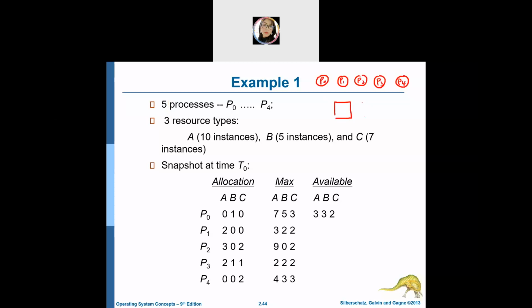We have 3 resources with their own different instances: RA, RB, and RC. RA, we have 10 instances.